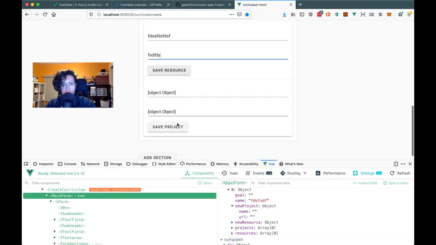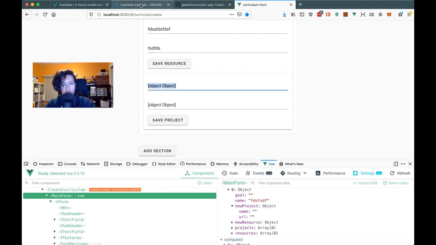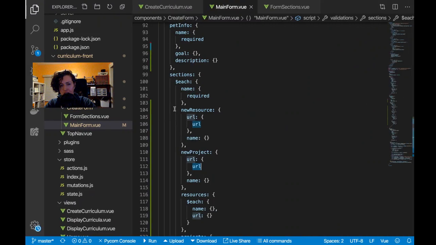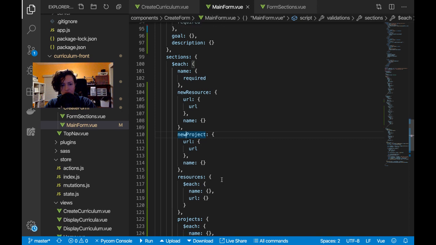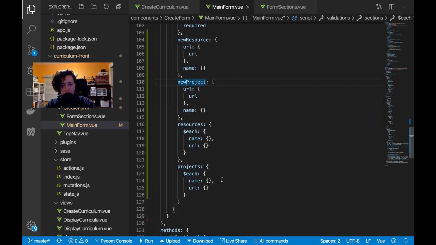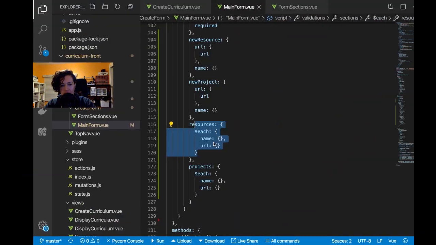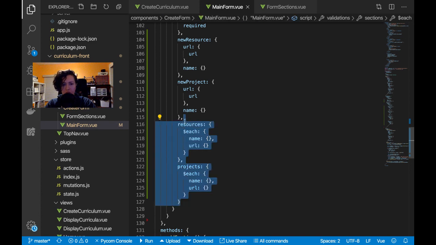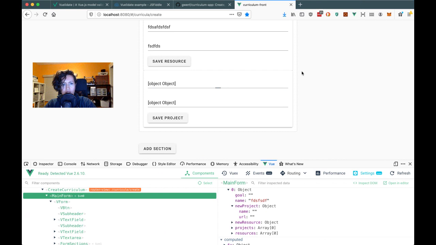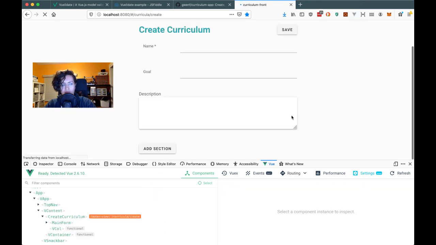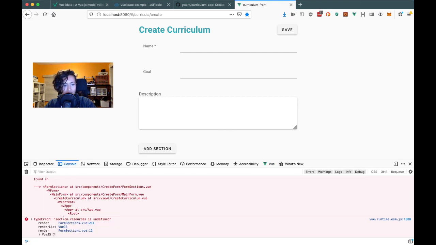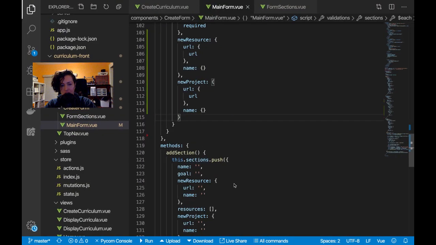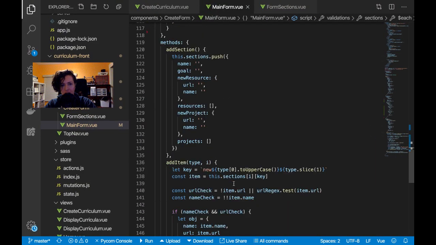Maybe Vue.js doesn't work well nested so much. And then these ones, so maybe I don't actually need these two each loops. I'm going to try it without those two. And now it's not working. Okay. Oh, right. So I need section.resources is undefined, which is why I had those two.